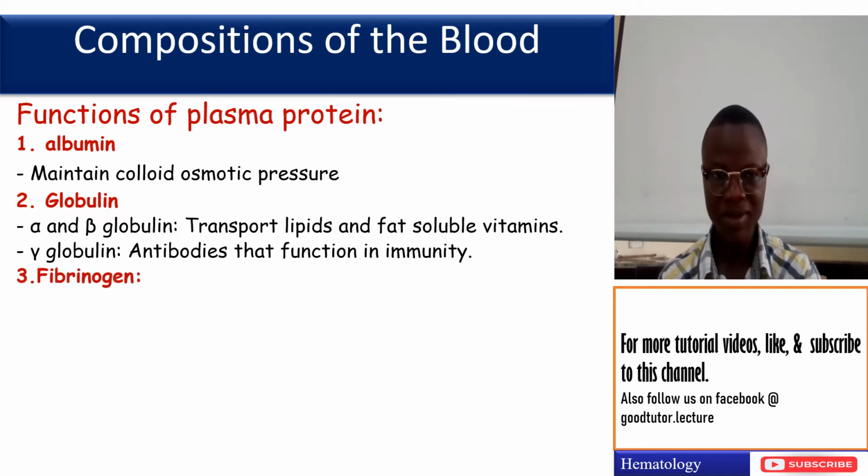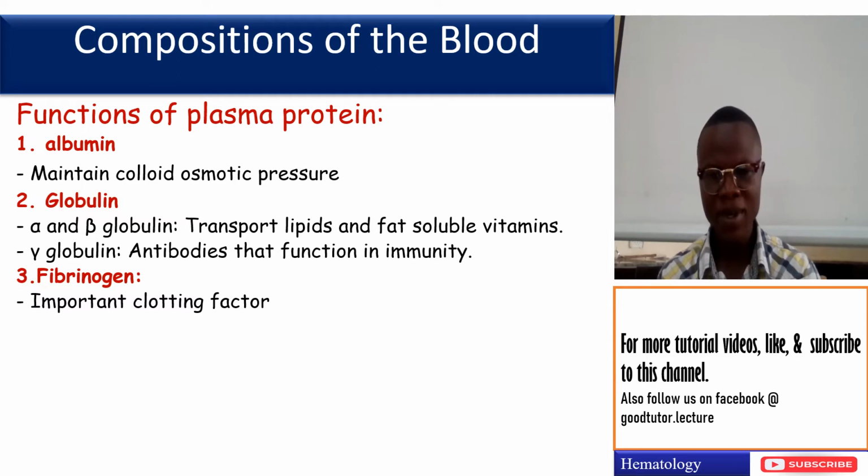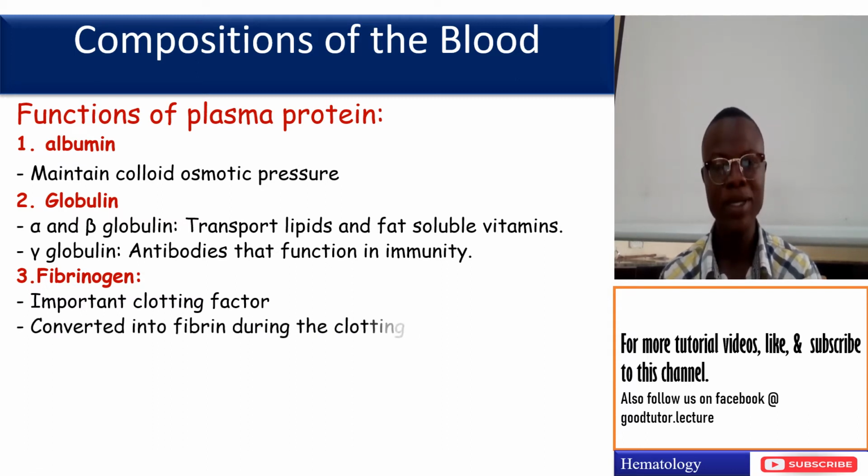We turn our attention to fibrinogen. This is an important clotting factor. Do you know about the clotting cascade? This refers to a series of reactions that usually goes on when you have a cut. So to prevent the leakage of blood, the body activates what is known as a clotting cascade. A major component of one of those types of cascade is the fibrinogen. What happens is it gets converted into fibrin and the fibrin accumulates to prevent the loss of blood.